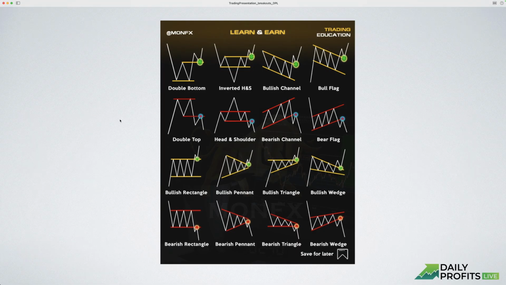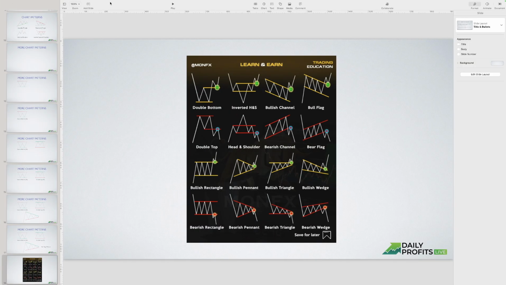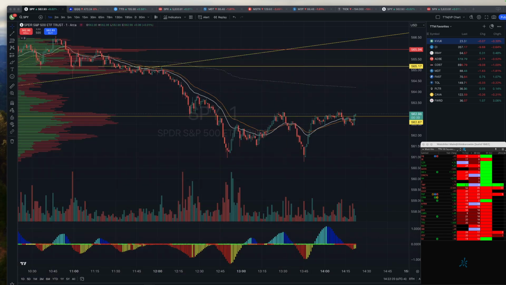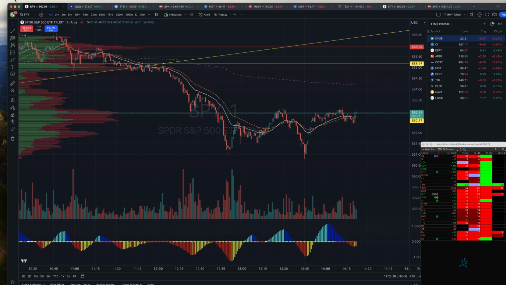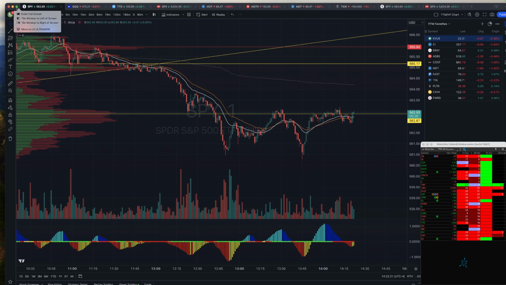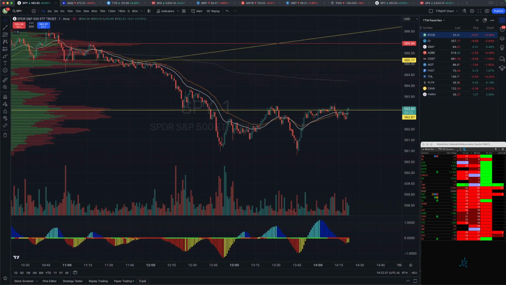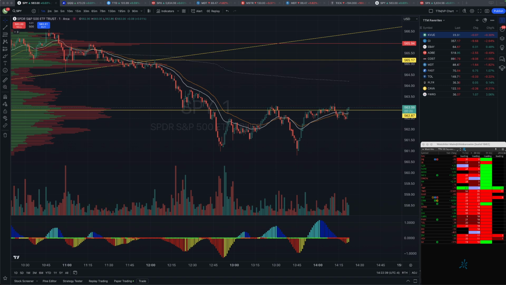Okay, so as I move out of that presentation, let's see, escape. There we go. And we go into the world of actual charts, right? What I need to do is take that presentation, and as we see these types of patterns show up in the real world, take some screenshots. I haven't really done a good job of that, other than the drawings, right? But what do these look like?